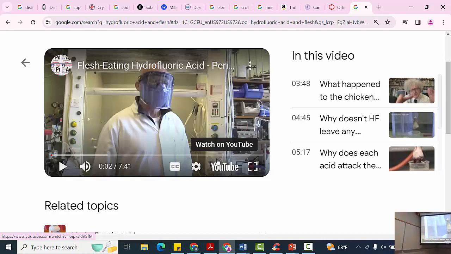My theory is that the HF is attacking the structure of the myoglobin, in particular the so-called heme group, the iron porphyrin group in the middle, and breaking some of the bonds so that it no longer binds like others. And that's why the solution that is left of HF was completely colourless. It looked as if the stuff had just disappeared. There wasn't any sludge in the HF beaker.